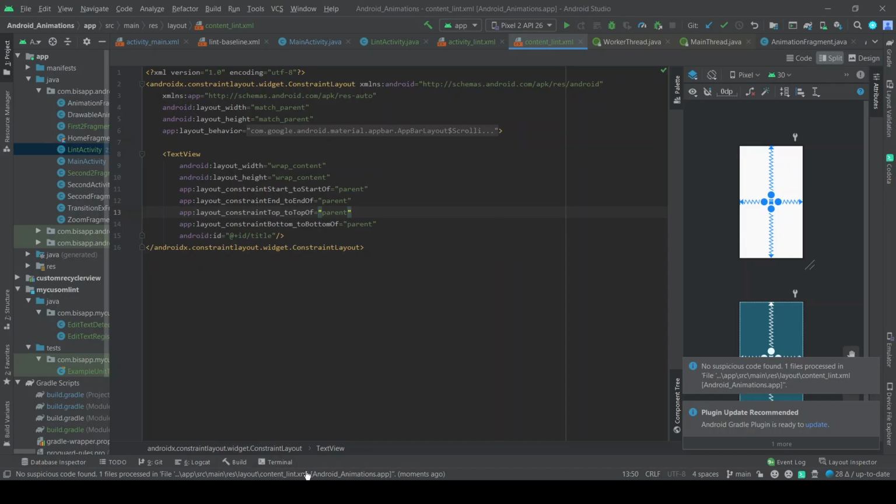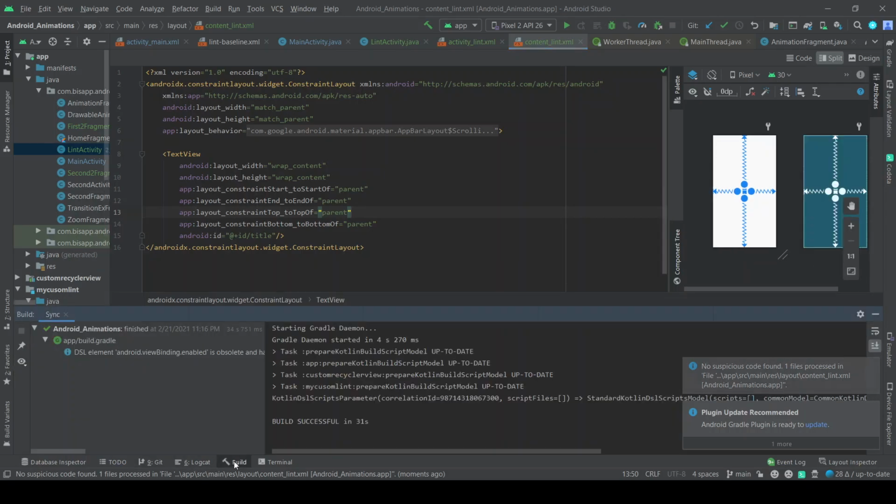Right now this file has been scanned. If you go to the Build tab at the bottom, you see that it finished scanning this XML file, and voila, it is built successfully. I think it couldn't find any issues in this file.